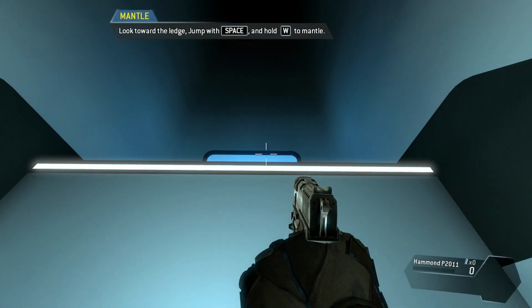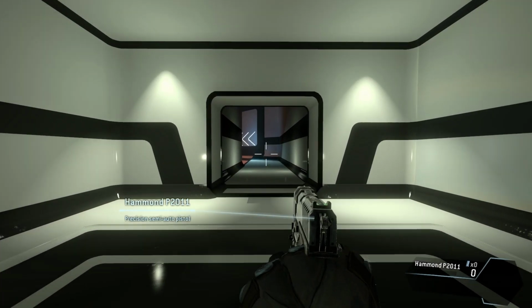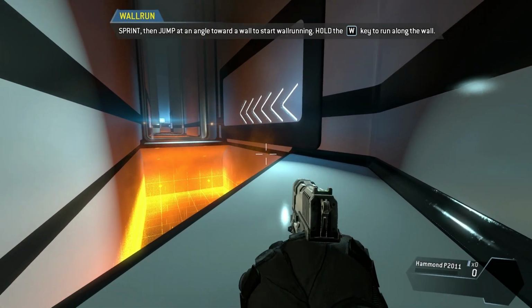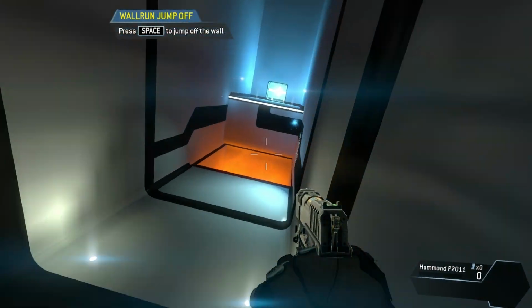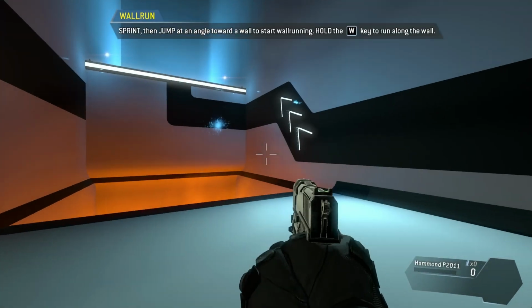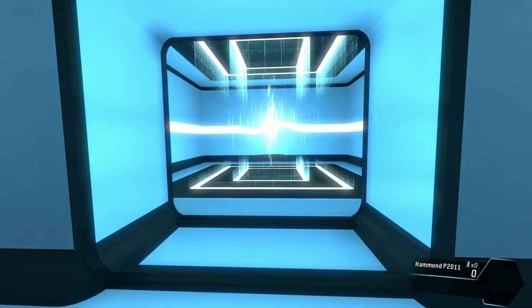Jump toward the edge of a surface to pull yourself up. Nicely done. So this is easy as hell. What the hell? As a pilot, your most important piece of gear is your jump kit, which allows you to run on walls. Oh shit. Wall run across the gap to proceed. Sprint, then jump at an angle, hold the W key to run along. Directly into another. Oh fuck, oh fuck, oh fuck! Wall run, then jump off the wall towards the ledge. This will give you enough height to mantle onto the ledge.